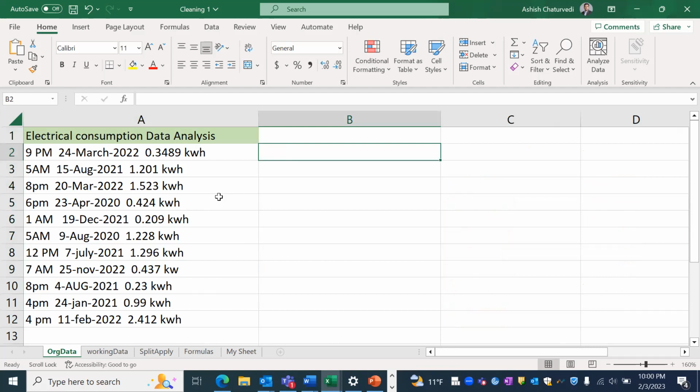By using find and replace, I've replaced those special characters, and I've removed those days of the week also.